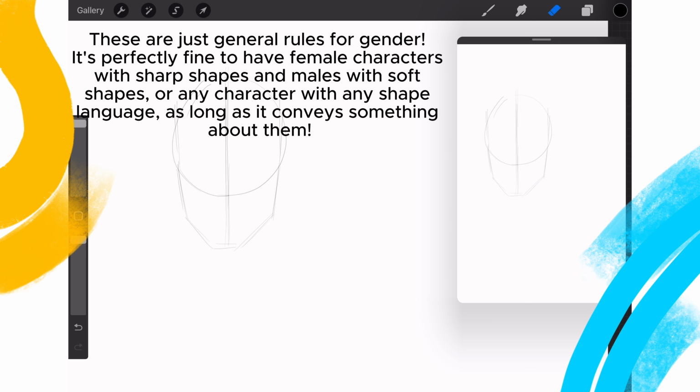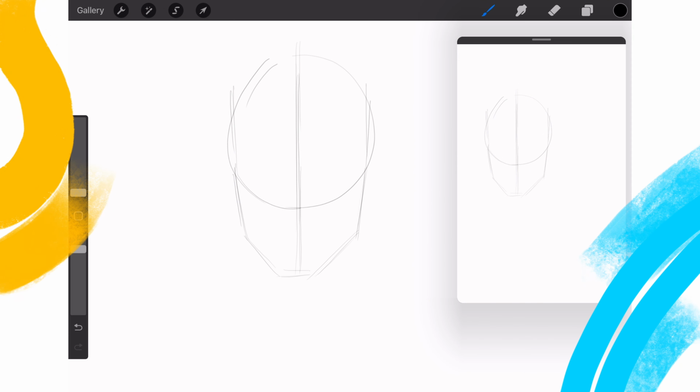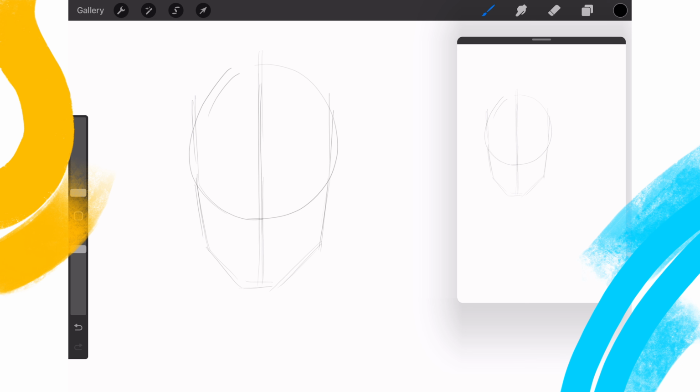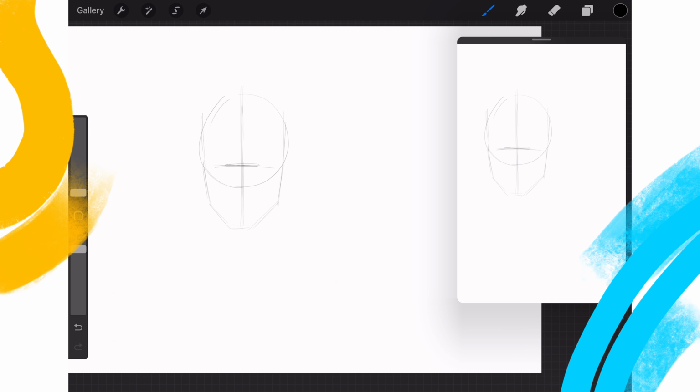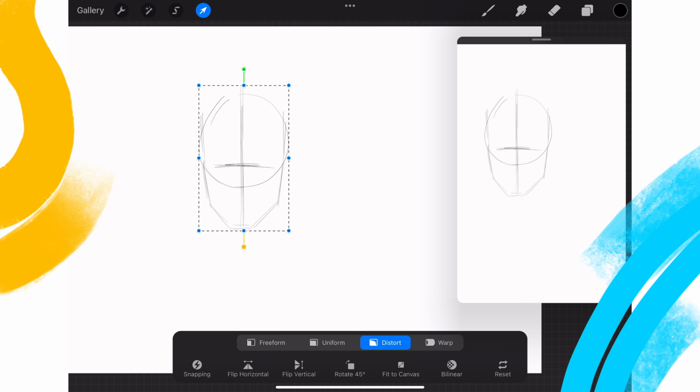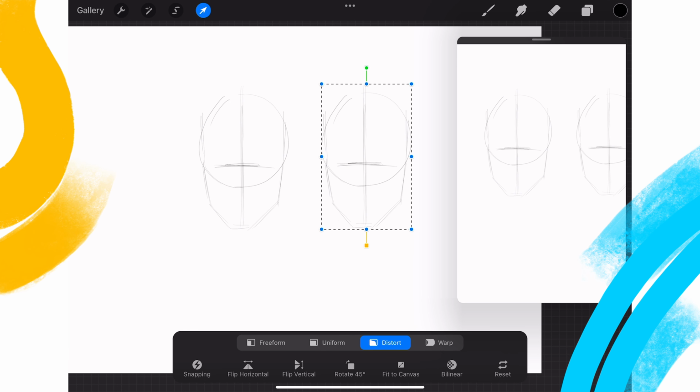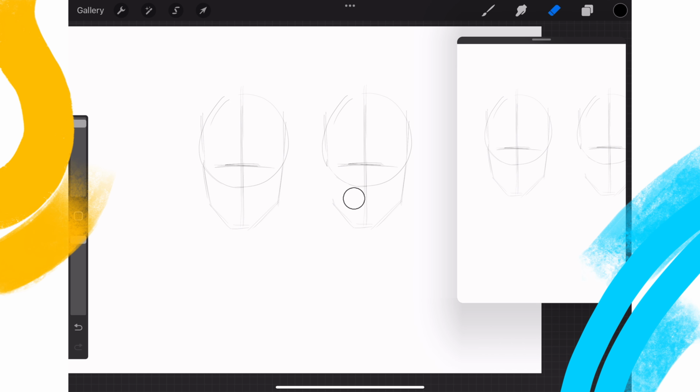So now we're going to move on to some other guidelines that are important on the face, such as eyes, the nose, etc. So the first, this halfway line across the face, this is the most important because this is where the center of the eye line sits for your character. I'm going to duplicate this as well, and we're going to draw this character from both the front view and a profile view, which I think is an important exercise because it helps you maintain consistency when you draw your characters from different angles.